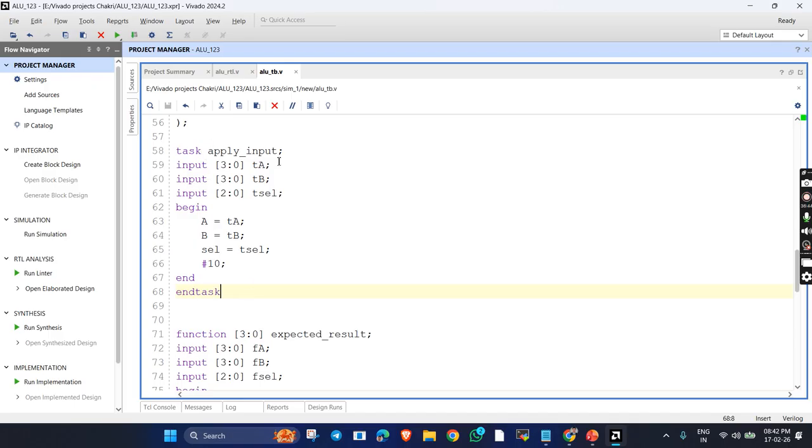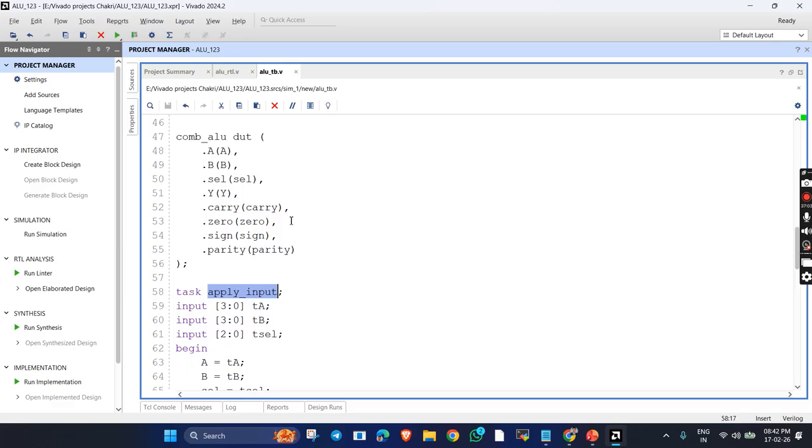We are giving some name for a task. See here, inputs are declared as 3 bits, TA, TB and selection. Those inputs can be assigned to A and B. So whenever we call this task and pass some arguments, those values will be assigned to our A and B here.